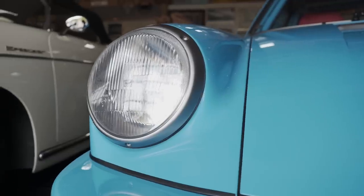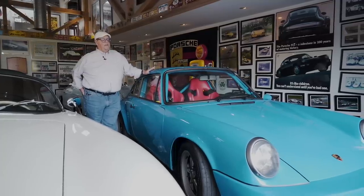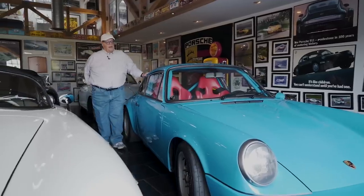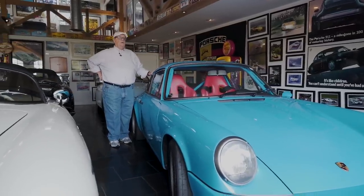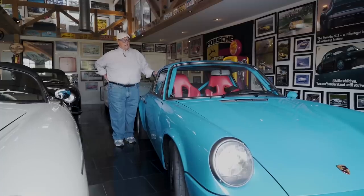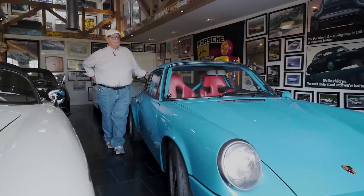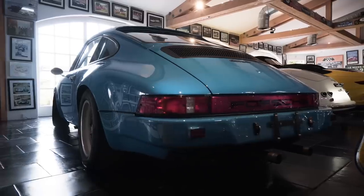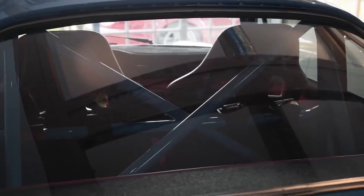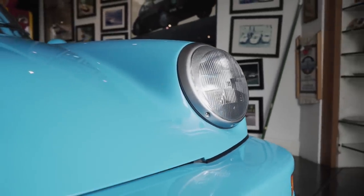This car, sometimes called the number two car or the 'blue blur,' is a 1974 Porsche 911, but it is totally re-engineered. It's got a 3.8 engine and all electronics — this is one of the quickest cars I've ever driven. Patrick Long, who's a friend, takes it out and drives it as well — it's his favorite street car. I acquired it a couple of years ago, and it's another car I take up into the hills with my one-day rally buddies and put it through its paces. It's got a very short shifter like a race car, so it's easy to go up and down the hills at wonderful speed.